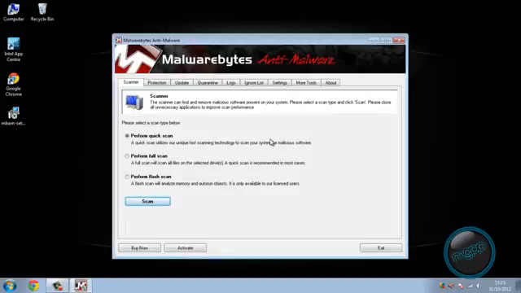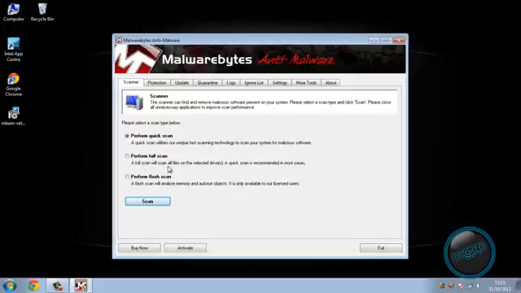There we go. Right. So you can go perform a quick scan. So you just tick quick scan, perform full scan, perform flash scan. A quick scan utilizes our unique fast scanning technology to scan your system for malicious software. Perform the full scan.